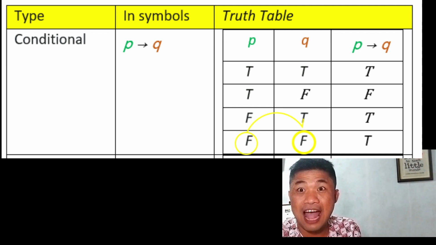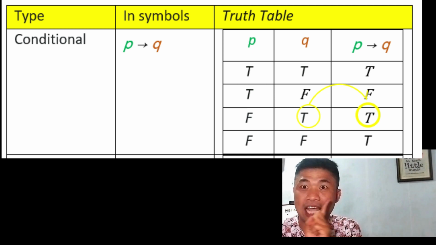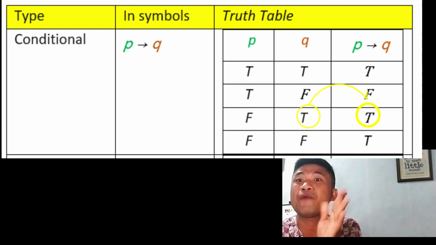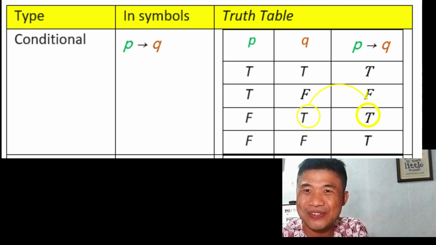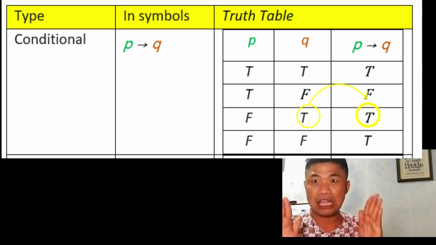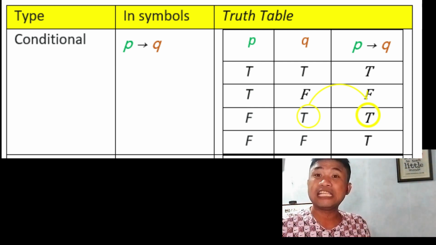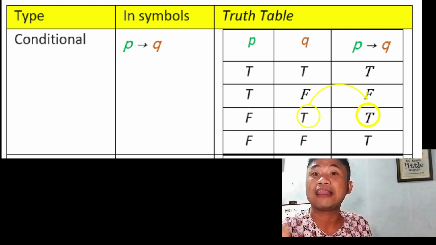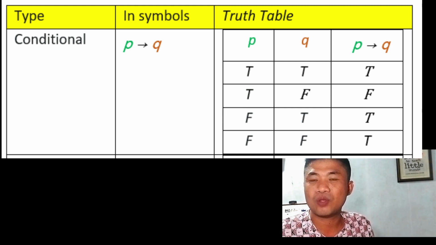What if they do not have the same truth value? For example, false then true, or true and false. Then we look under this then statement. If the then statement is true, then the compound proposition is true. Same value, both the same, then the result is true. And if it's not the same value, we just look at the then statement. If it's true, then the compound statement as a whole is true.